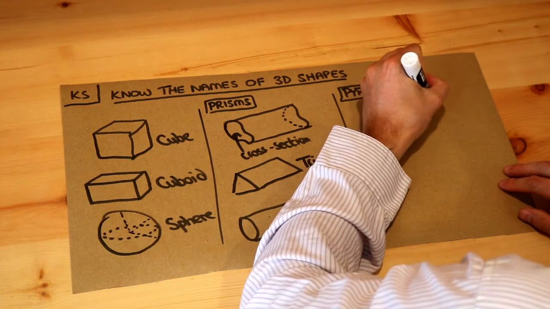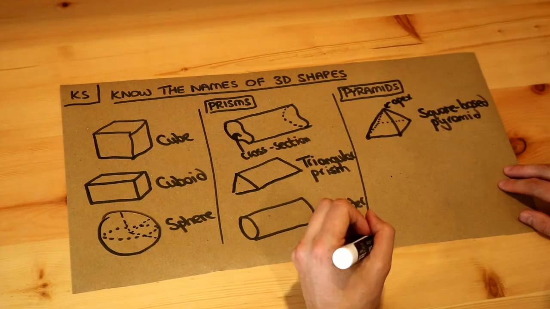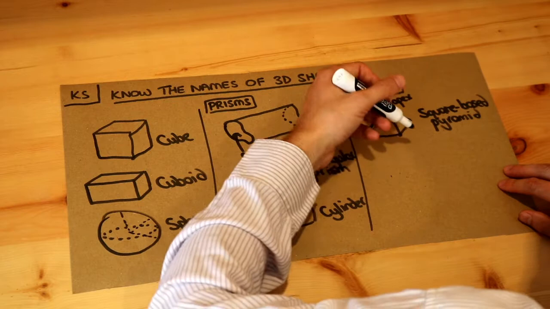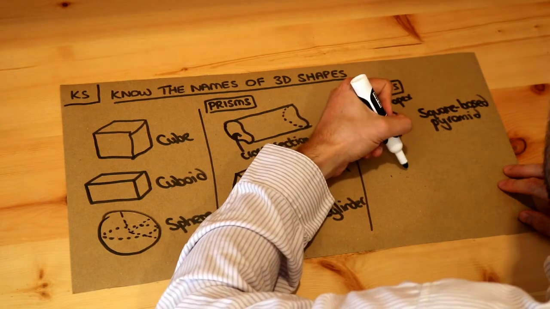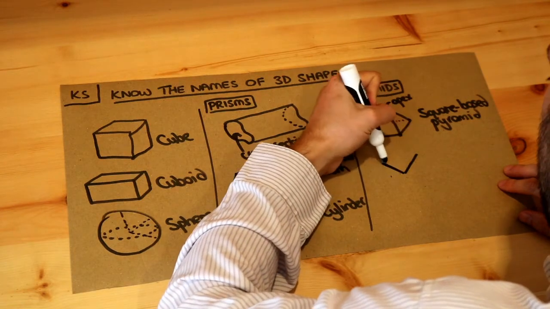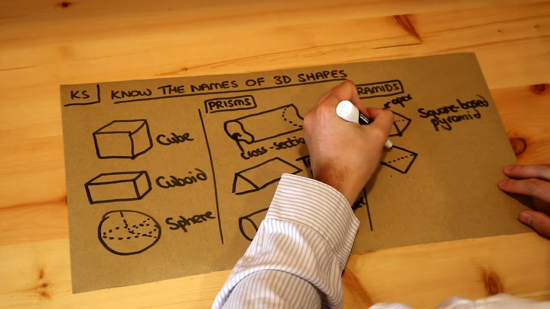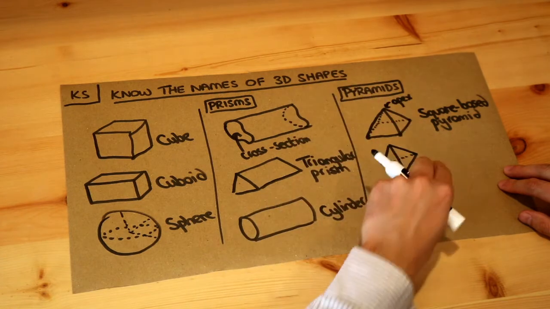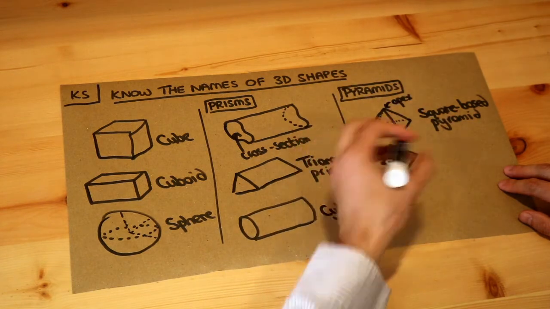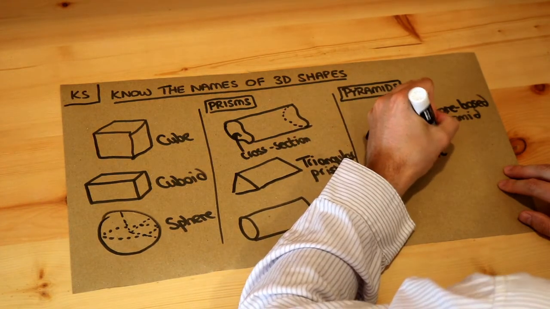So this is a square based pyramid, and then you could have other shapes at the bottom as well. So for example we could have a triangle at the bottom, and then all those three corners of the triangle are meeting at some top vertex like that. That's known as a triangle based pyramid, or actually the fancy name for it is a tetrahedron.